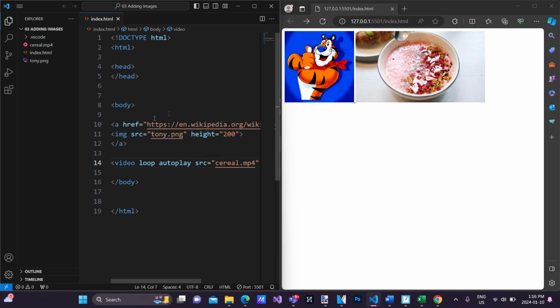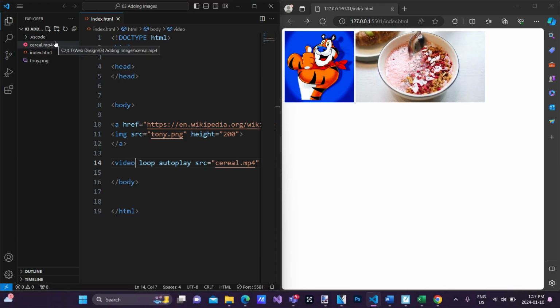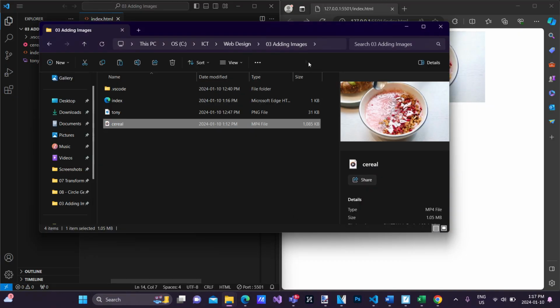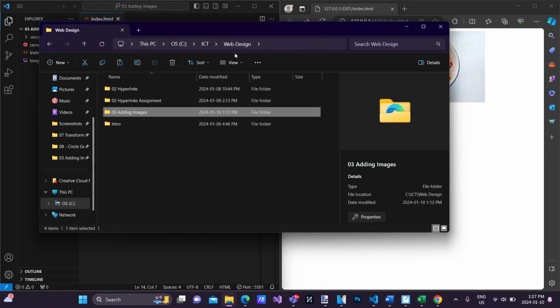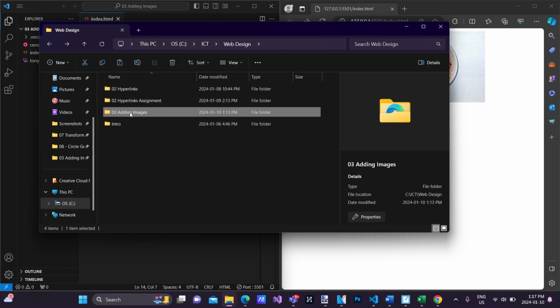And there you have it. Images and videos. Pretty straightforward, just make sure you put it in the right file. And because these folders are going to have a lot of files in them, when you submit these onto Canvas, what I want you to do, this is brand new, I want you to go to that folder in your web design. So this is the folder with all my stuff in it.